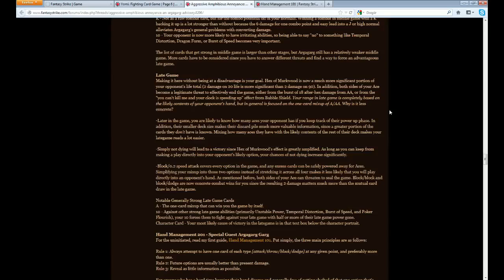As long as you can keep from making a play directly into your opponent's likely option, your chances of not dying increases significantly. So if I think he's going to do a dodge, I know he's going to do a dodge, and I then proceed to play an ace-ace, I probably deserve to eat whatever he did off that dodge. If I did a throw, or a block, and I just do something that does not die, he loses the dodge, and I deal 2 damage. That's very, very nice. Just don't die late game. That 2 damage becomes useful.